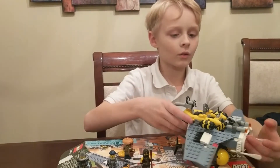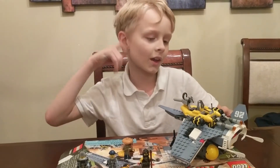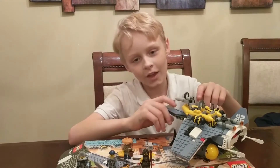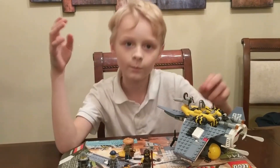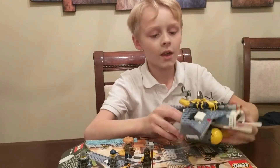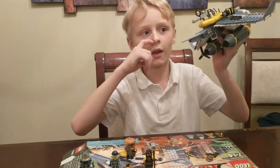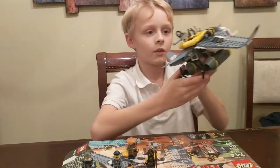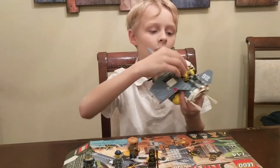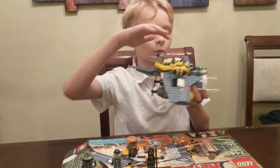What's cool about this set is that, as you know if you've seen the movie, it's the most common vehicle that you usually see. I really like how the hand lens really works and it's used as a scope in the gun. I also like the joysticks and the flick missile bars which you can use.